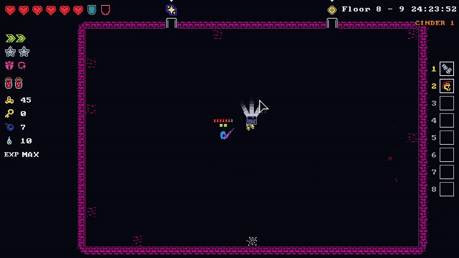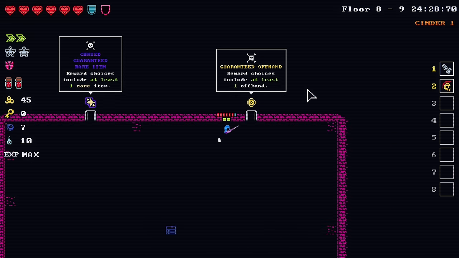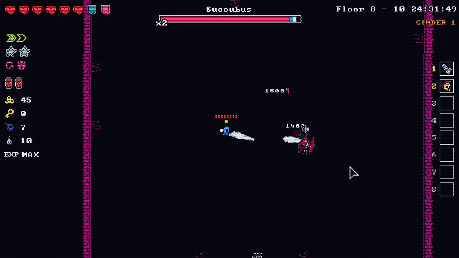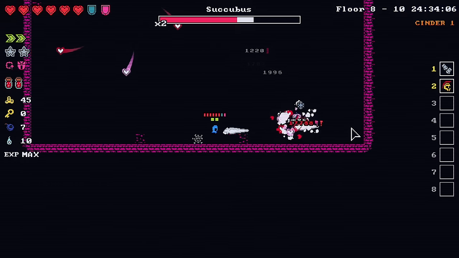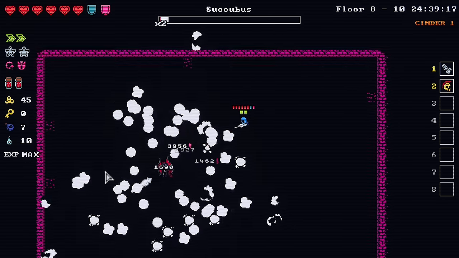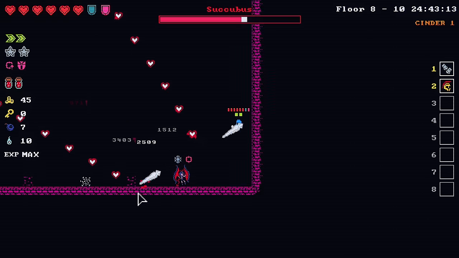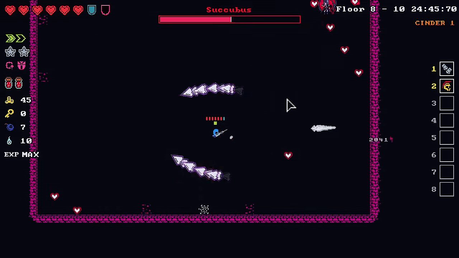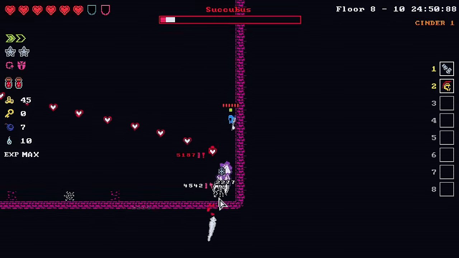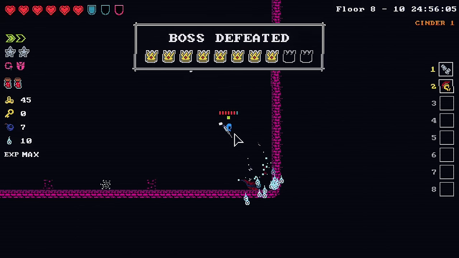We almost had a 10k there. I'll take the one armor boots. Succubus, you're dead. I saw there's a reality where you get very far here. That was a 17,000? Did I read that right? I think I read that right. That was 9,000? Oops. That's okay. Yeah, I'll take the armor hit for easy kill.